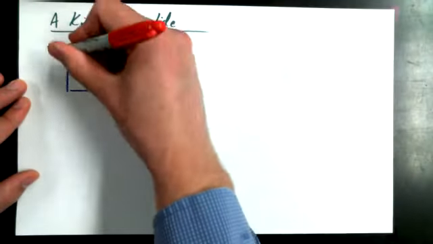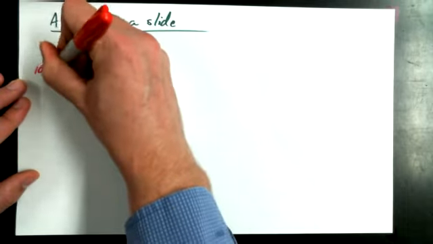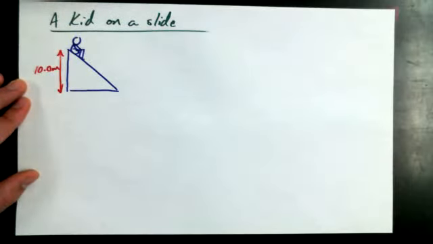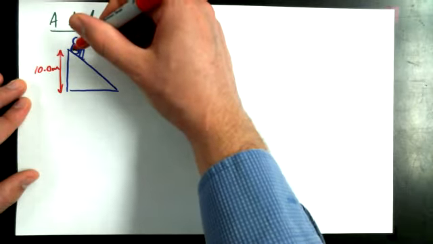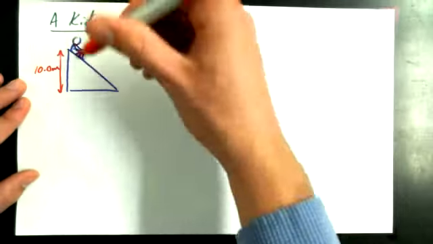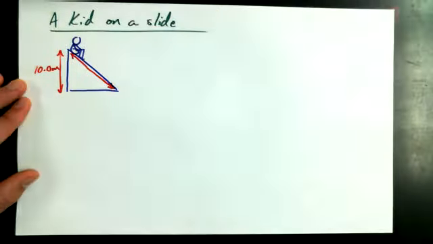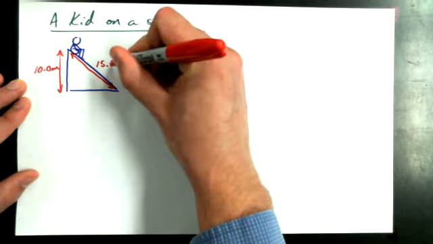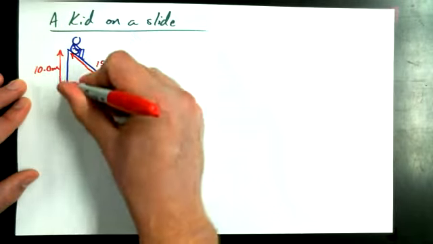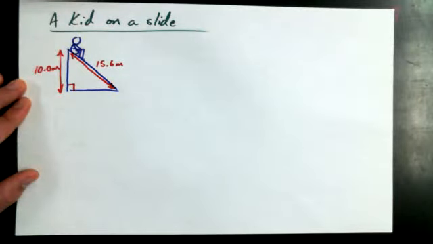And my slide has a height of 10 meters. I'm going to say that along the length of the slidey part of the slide, what do you call the slidey part of the slide? The slanty part? You know, the slide. Along this part of the slide, at any rate, regardless of what the technical name is, we're going to say that it's 15.6 meters long. And since this is a slide and this is the height, we're going to understand that that's a right angle there, okay? It's 15.6 meters.